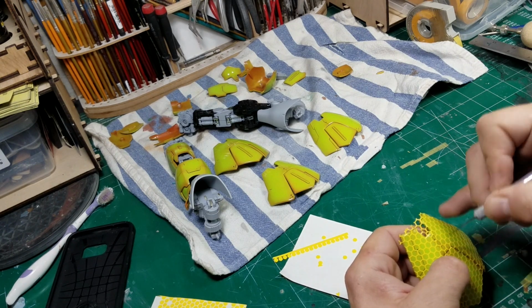I think we're going to go do a test spray of this. The next color is to see what it looks like, and if it's going to work the way I think it's going to work. That way, only if it doesn't work, I'll have to respray these two parts and then rethink what I want to do, but I think this is going to give me the effect I want. At least I hope it will.